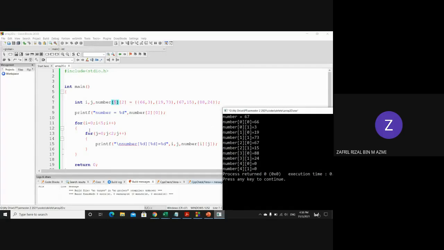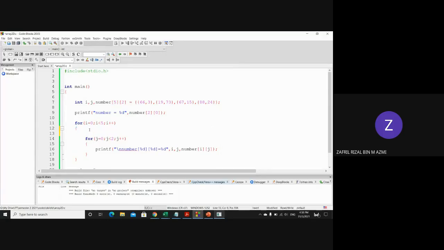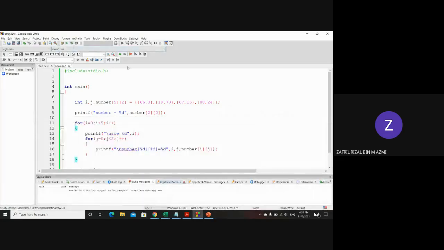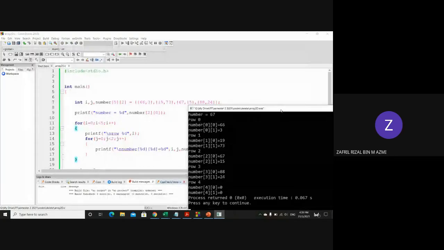So we put it over here. Printf row 0. Okay, this is what you get.